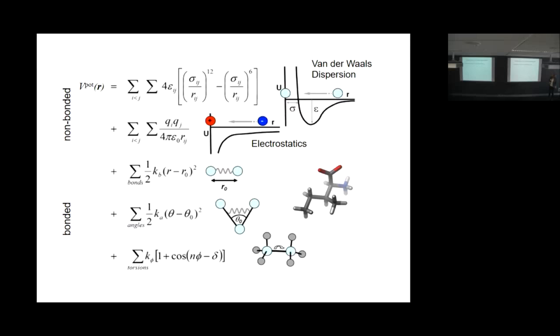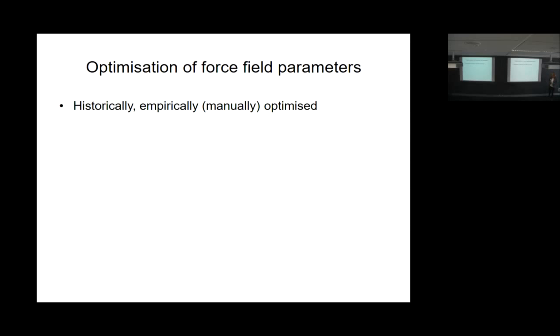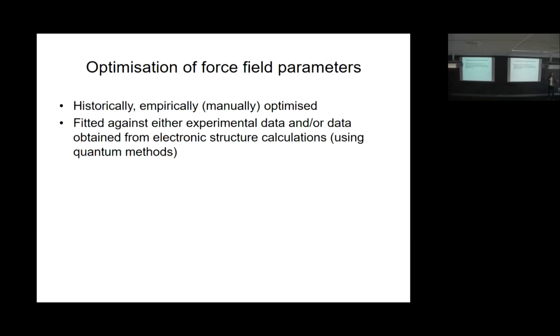Historically, this has been empirically, pretty much just manually optimized. So usually a bunch of poor PhD students and postdocs spending an awful lot of time tweaking parameter values and seeing if, when they simulate a bunch of molecules, they can reproduce experimental or quantum chemical data. First, experimental data: usually that's more bulk-scale data, or perhaps spectroscopic data for bond lengths. And then it's become more feasible to run a lot of quantum calculations on small molecules, so we can get electronic structure calculations and use these to inform the next layer up of modelling.